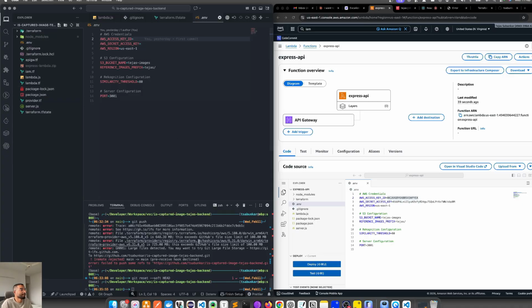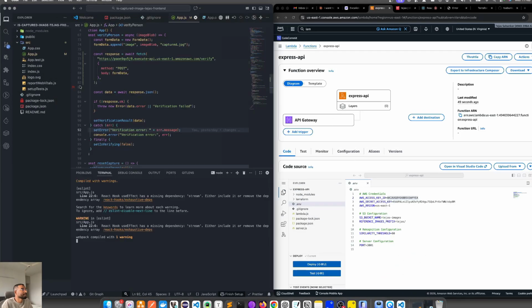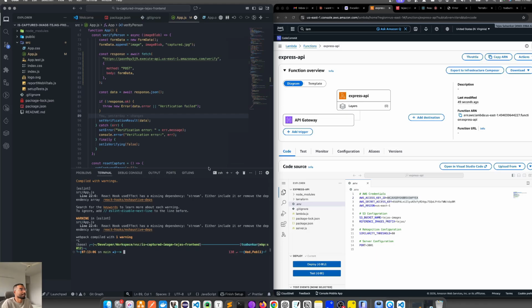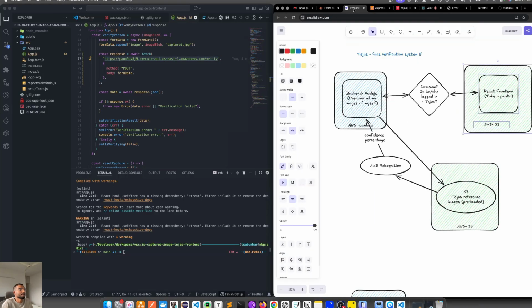From my front end application, I'll restart it. My local front end application is now calling the backend deployed AWS Lambda endpoint, not the localhost 3000. So let me quickly run my front end app.